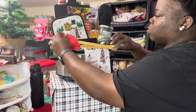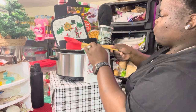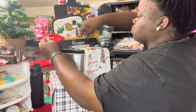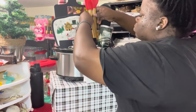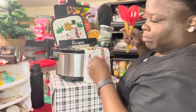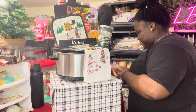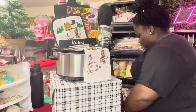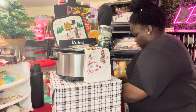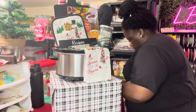As you can see, this is raw and uncut — the struggle is real trying to figure out where I want to put everything. I'm going to place things in different areas because I want them displayed well, but I also want to make it efficient and occupy the majority of my space. You're going to see me move a lot of things around, so bear with me as I figure out how to put this basket together.